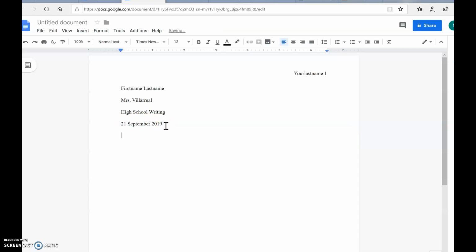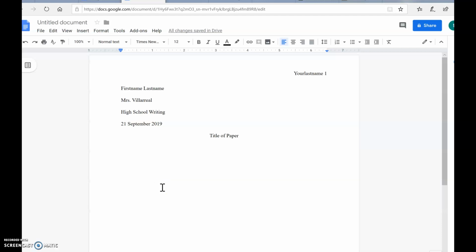Then you're going to come up with a title for your paper. Once you title it, you're going to need to center it in the middle of the paper. So you're going to highlight it and then click on this icon that centers it. And what you want to make sure that you do is that you press enter, but before you start typing your paper, you need to go back up here to this icon and click back on the left alignment. So that way it scoots this cursor back over. Then you're going to hit tab. So that way when you start a paragraph, it indents it for you.